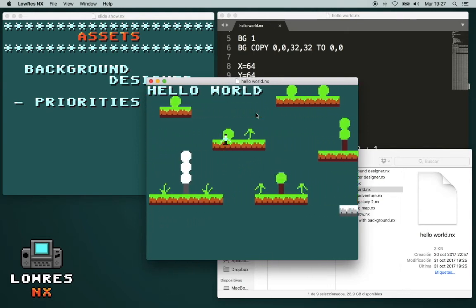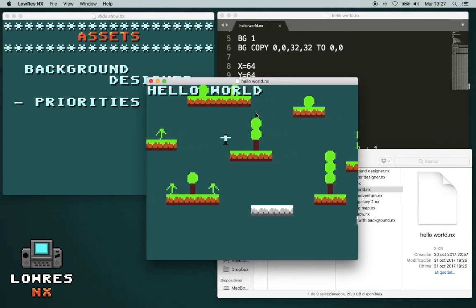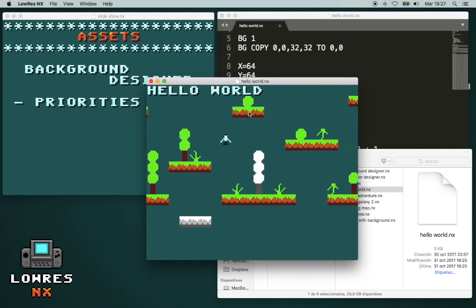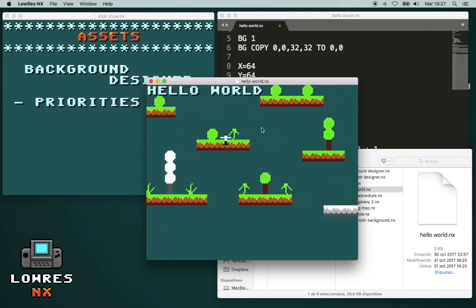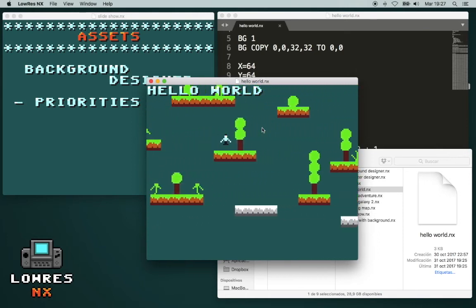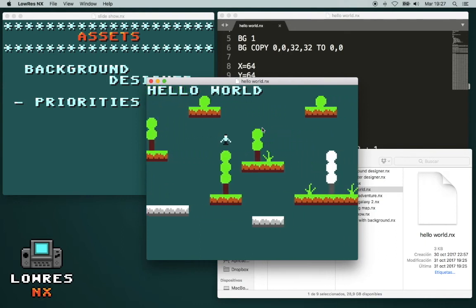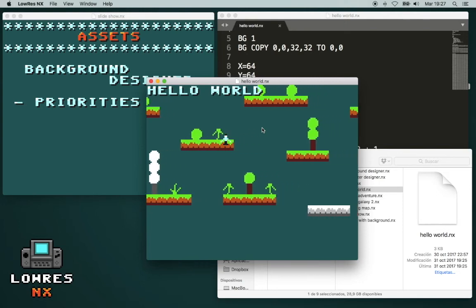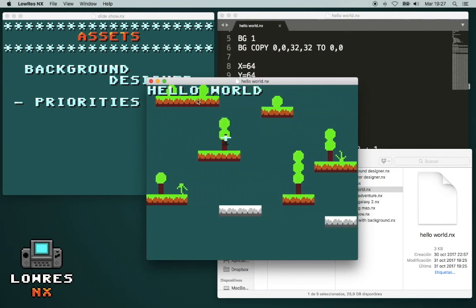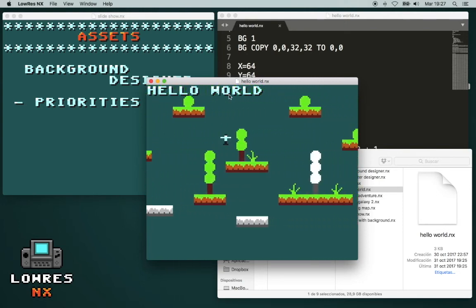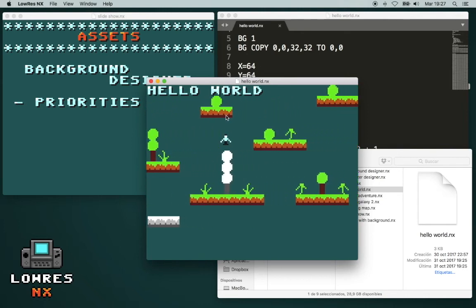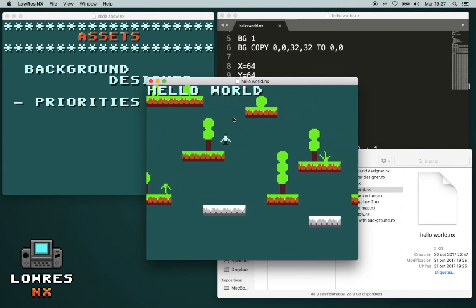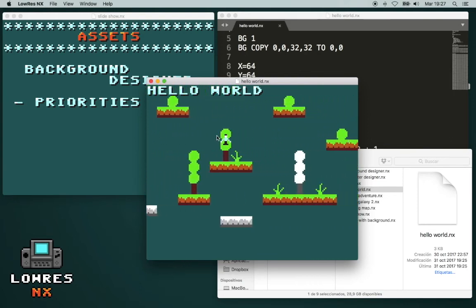And as I said, it doesn't draw anything, so it actually uses characters to show the text. This makes it possible to change even the font of the system. So you can create your own fonts with the character designer, and you can use it for your game. Of course, you can also use different color palettes and change the colors for the text. Anyway, we probably don't want to have sprites always in front of everything.